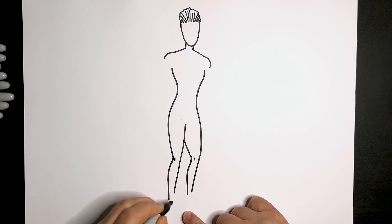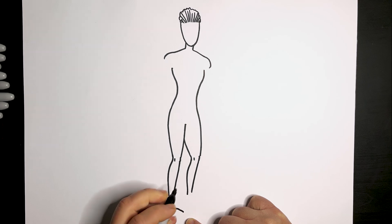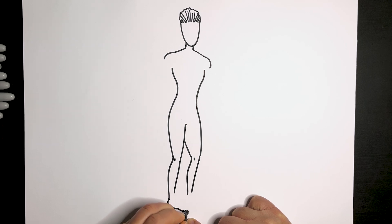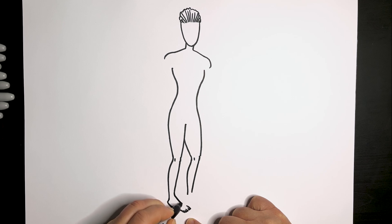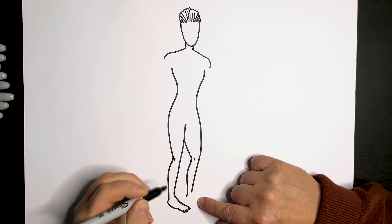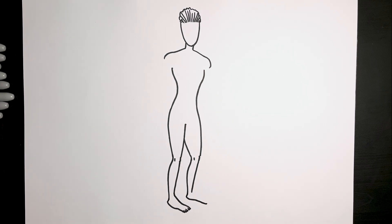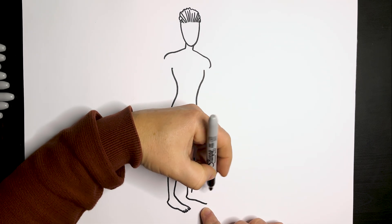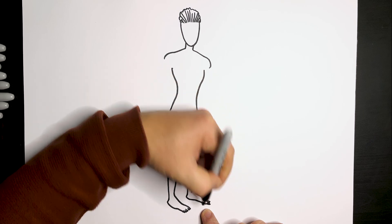Feet are coming this way — kind of got to the heel here, just kick it out a little bit there. Bring my pen around and sort of bring it out — almost like little claws on the end, so I'm going to go a bit spiky at the end, one two three four five. Then just bring my pen down to the top of the foot. This side, just kick it out again, bringing my pen down along. The top of the foot comes down this way, and same sort of thing — spike it out a bit at the edges.